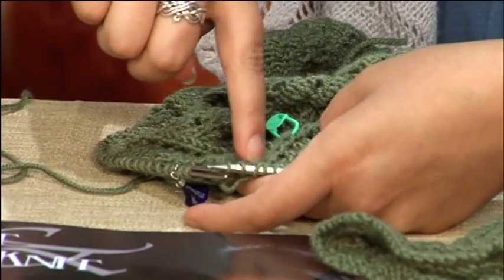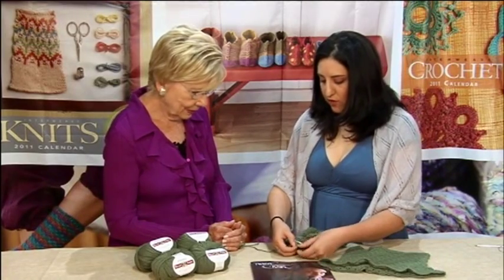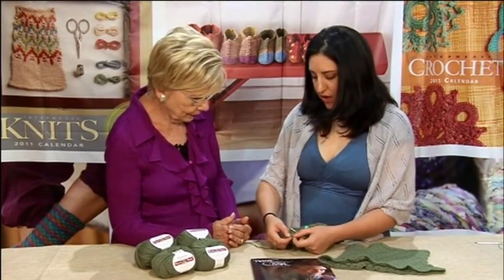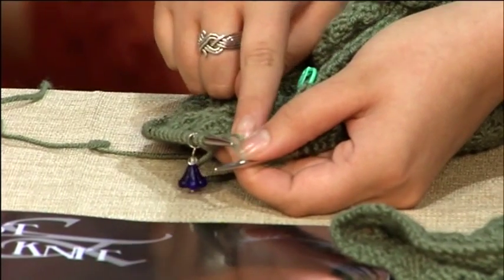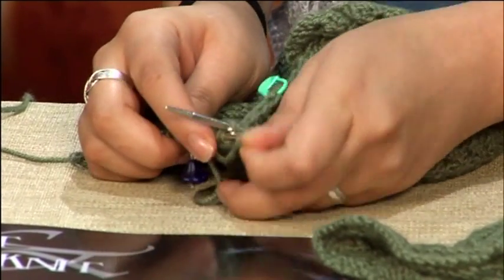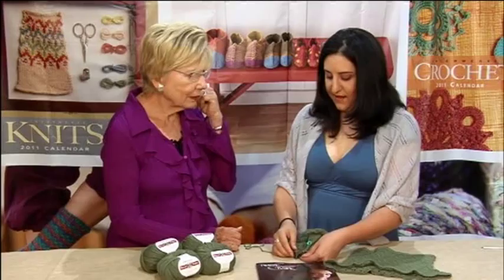You can see there's a nice right-leaning line here. We've done a left decrease as a mistake, so we need to re-cross it in the right direction — right-leaning — to make them all look the same and get an uninterrupted line in this pattern. Make sure you get the right strand, the right little float of yarn. If you hold the knitted fabric out and straighten it after dropping the stitches down, you can see that one sits below this strand — so this is the first strand you're going to work with, the bottommost strand. Pick up that bottommost loop, use it around your back needle to re-knit the decrease, then pick up the next one and just ladder up that stitch.